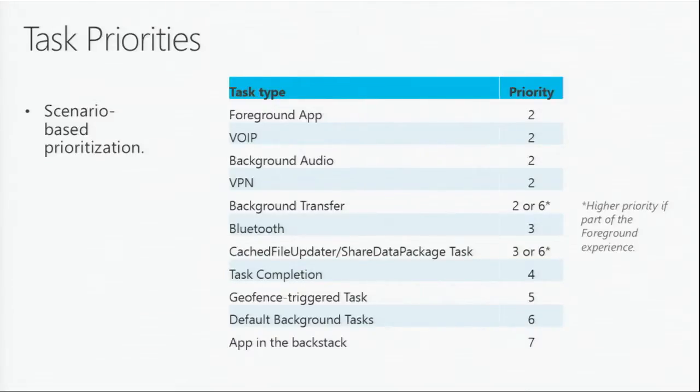And if we see things running that are of lower priority than the incoming task type, then we will terminate those things of lower priority in order to meet the requirements of the incoming activation request. And we'll terminate just enough of them to free up just enough resources so that this new thing can run.